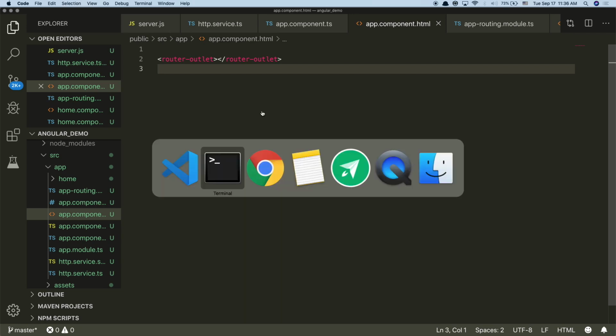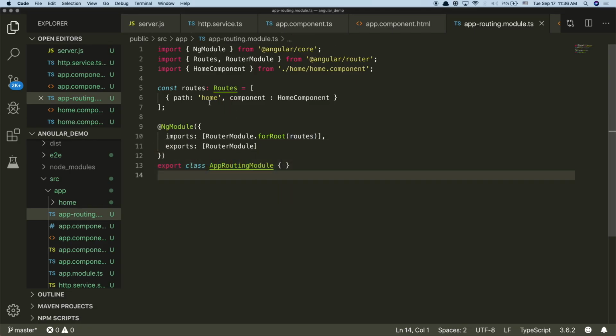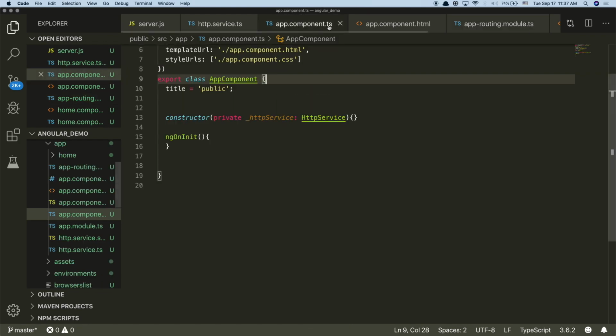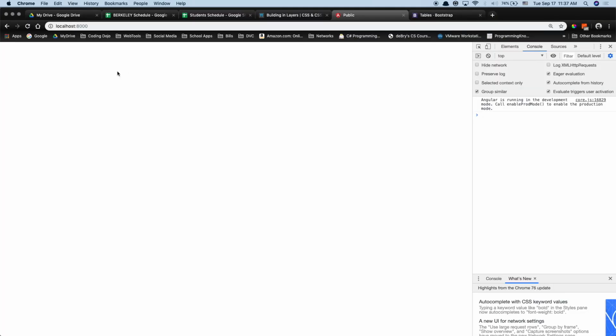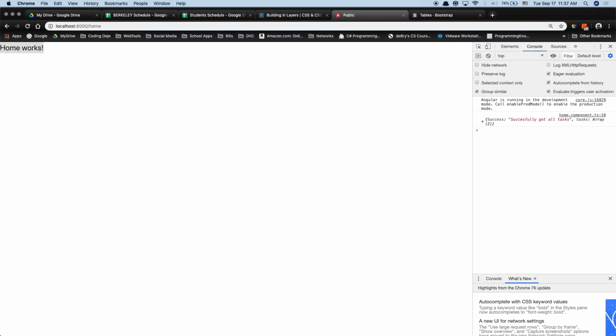Make sense? So if I refresh this, slash home cannot start with slash. So here you don't need a slash because it's gonna concatenate from the root route, localhost. So then we're doing like double slash. So here you don't have to. Refresh. Why isn't it working? Do we have to configure anything? Oh, that's why. We need to go to slash home. Go to slash home, and here we have homeworks.